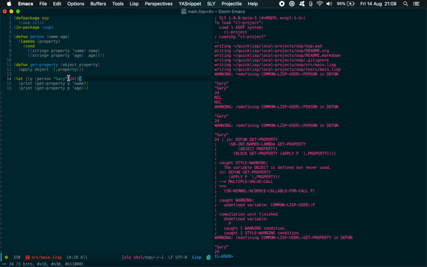We're only using this apply in one place now. I'm going to use that backtick and comma stuff to get that. So we now have this general get property function, but we can do better.